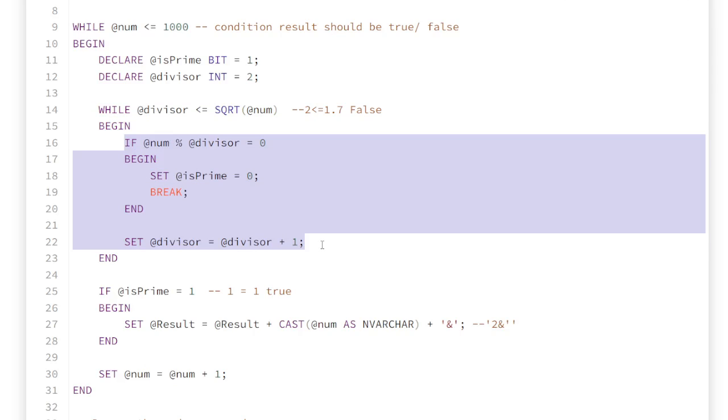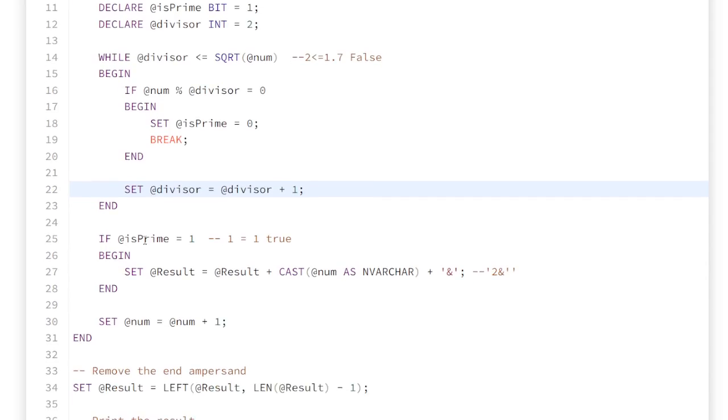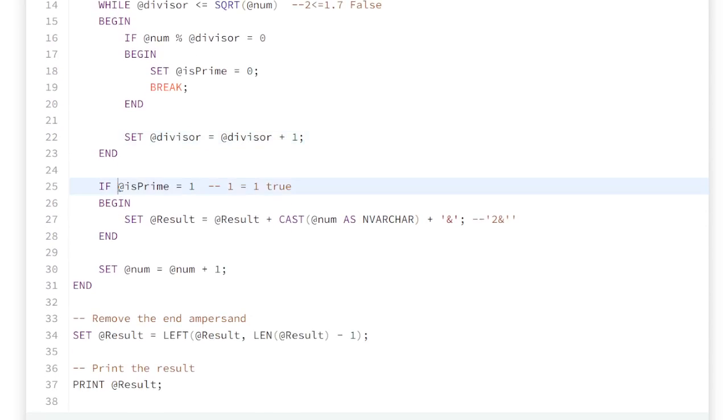And we will come here and it will check if @is_prime is equal to 1. Yes, because the initial value is 1 and 1 is equal to 1, so again true. If this condition is true, this statement will run. Again here @num is 3, so we will cast that as nvarchar and then concatenate with this ampersand.